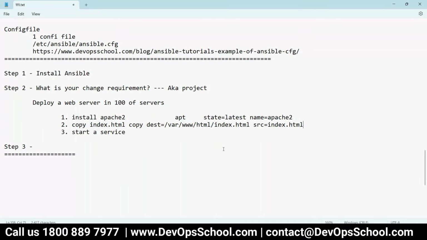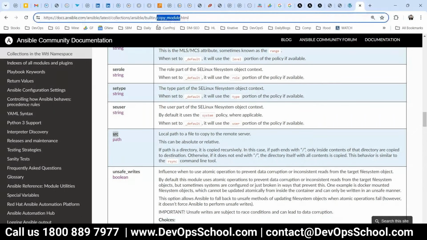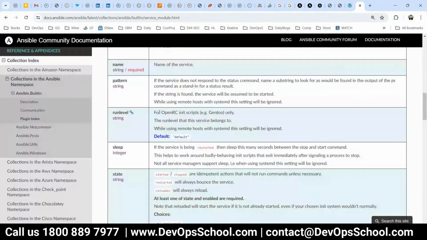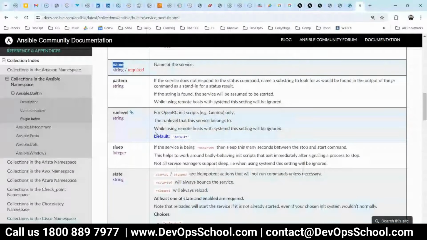We'll find out the service module. Earlier I used to use Google, but I just remember this is the way. So module name, service, name, package, state, you will find.